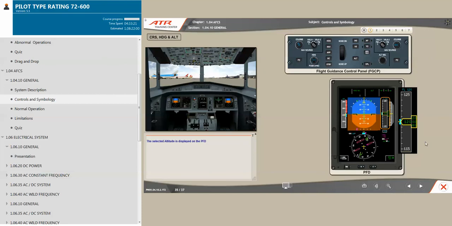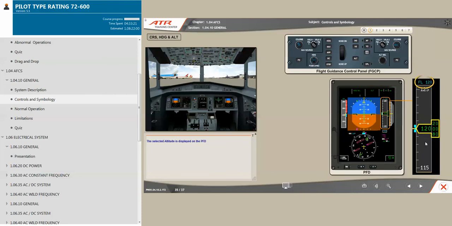The selected altitude is displayed on the PFD and is set with the Alt Sel rotary knob located on the right part of the FGCP.